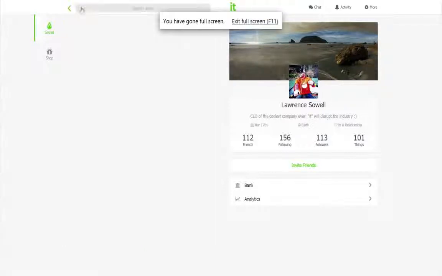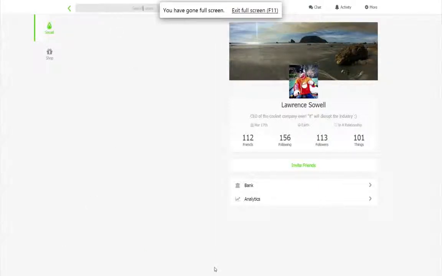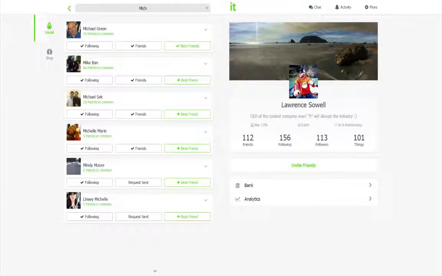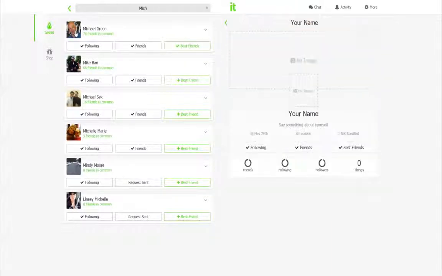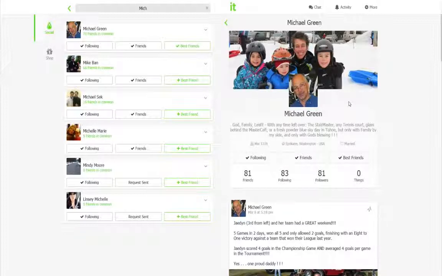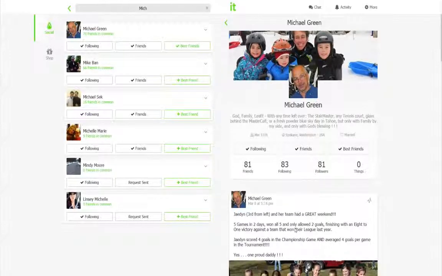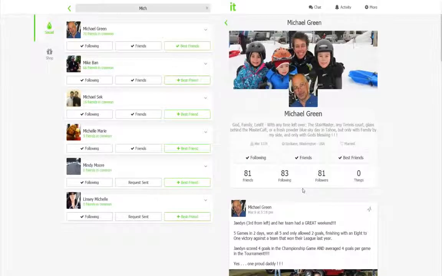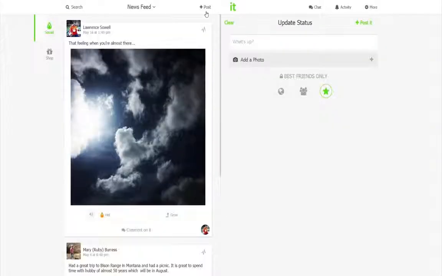And then just some of the minor buttons, you guys. Of course, you can go out and search your friend base. You can type in Michael Green. There he is. You can friend him. Oops, he's already friends with him. You can click on his profile picture. Whether you're friends or not, you're going to see anybody's profile picture and anything that they've posted on a public basis. If you have private posts and you're not friends with this person, you wouldn't see them. But you're going to see their friends, how many they have, friends, following, followers. You'll be able to drill right in and see those lists as well, and actually start building your friend base that way. Posting up is pretty darn simple.